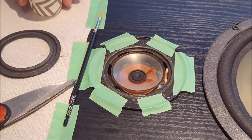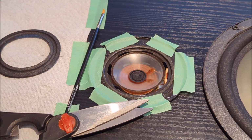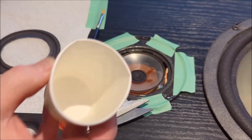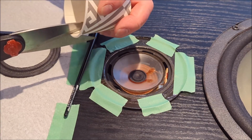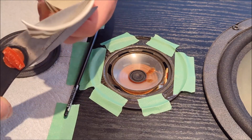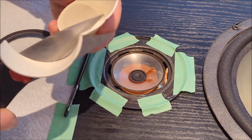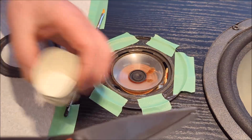This is now going to turn into a little bit of a crafting exercise. So what I'm going to do is I'm going to take the glue, I'm going to put a little bit in this Dixie cup, but this Dixie cup's pretty deep, so I'm actually going to cut this Dixie cup down a little bit here. It's just so that it gives me a little bit of a disposable container for the glue that's not so tall. Okay, and we got that done.